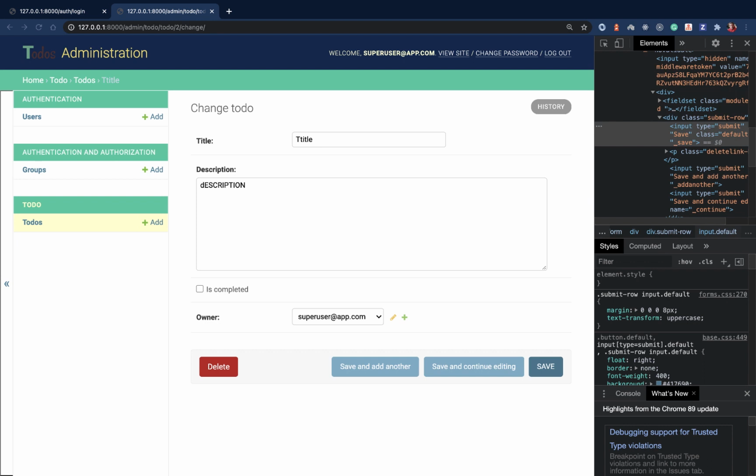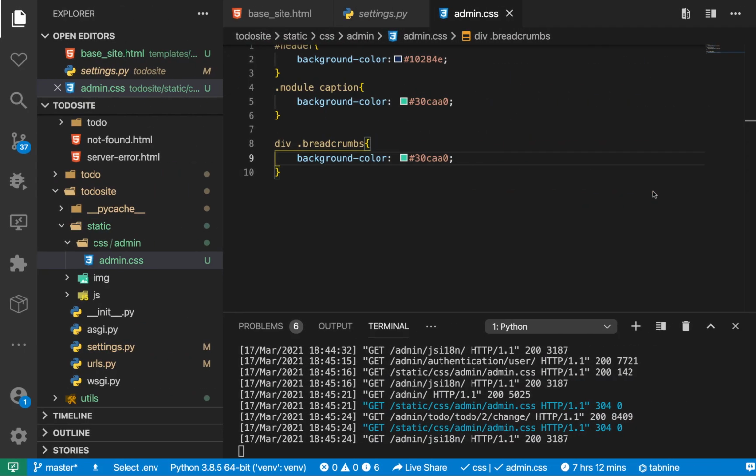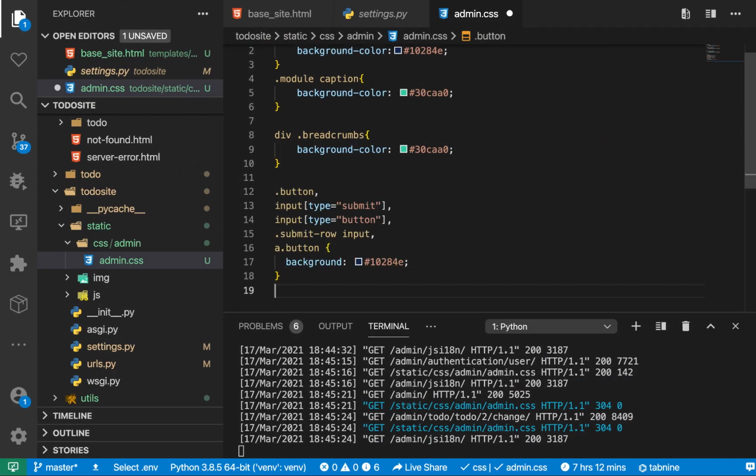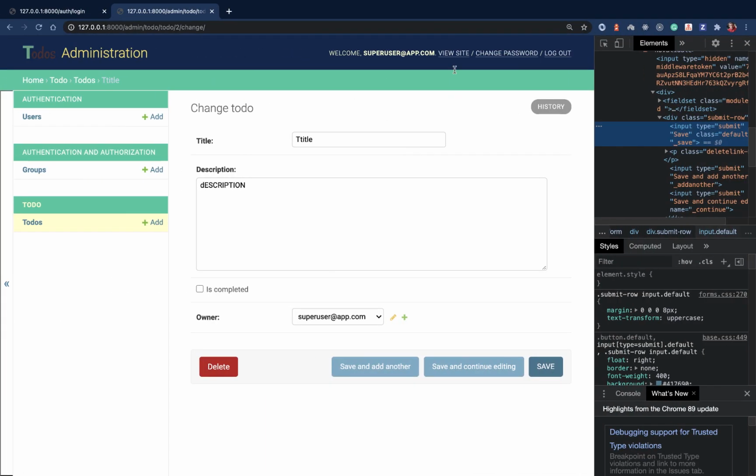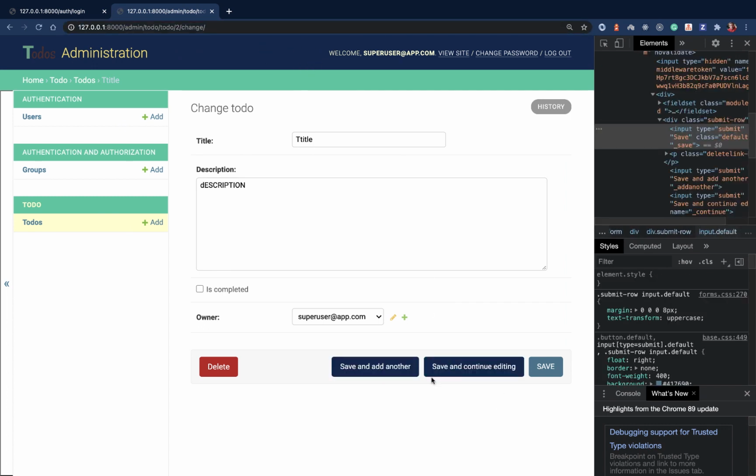So to select all the buttons, we can have all the selectors of the buttons for CSS. So here we can have something like this. So we can select all inputs with the type of button, and change them. So something like this. So we're going to change the color to match the one on top here. So if we refresh here, you can see that this now all picks up. So yeah, this save one is not picking up because it might have a different color.